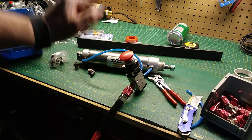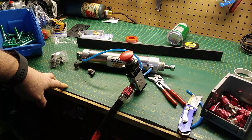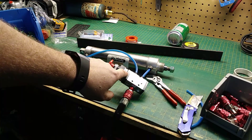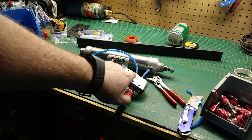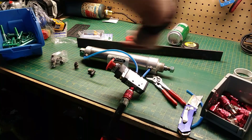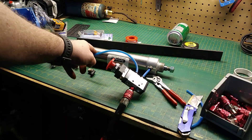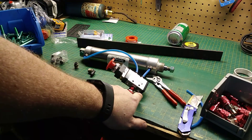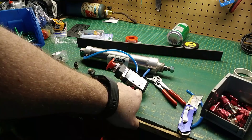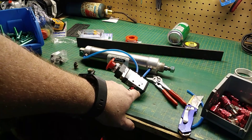One thing I've learned on many builds: test the stuff you have before you start building, and today I did just that. We have a working cylinder. The way these switches work — there's an input and it's just a valve. When the valve is off, it's always putting air to one line, constantly pressuring the cylinder and shoving it one way. When you depress the switch, it flips like a shuttle valve, puts pressure on the other side and releases it the other way. There are also exhaust ports on the back side that we might tap into on a later build — maybe to blow the cans away once the piston shoves down.